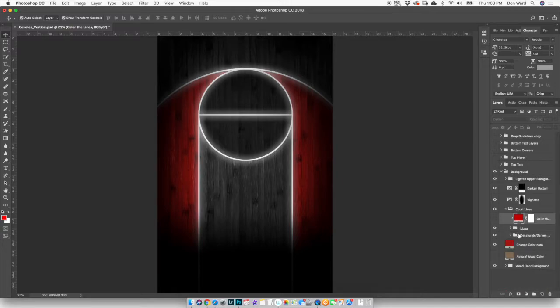Now these lines, the sections within them, I have created hue/saturation adjustment layers that affect all of the different sections of this court. And if you ever decide that you want to scale these up or scale these down or move anything around, it's very important that you do it with this folder selected. If you start moving things around with just this folder, the contents in it aren't going to match up with the lines. Everything's going to be out of whack.